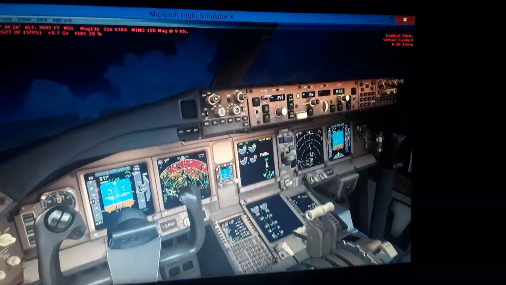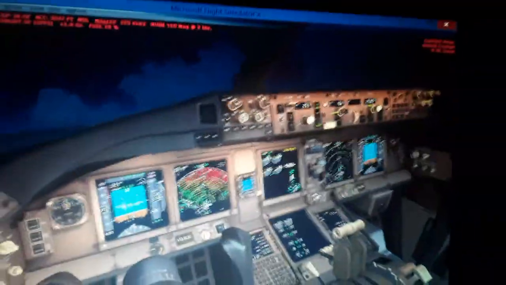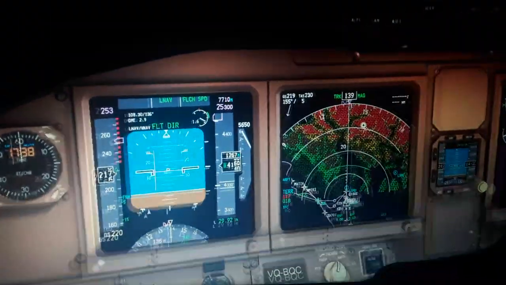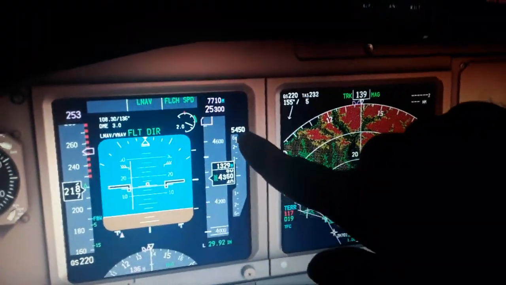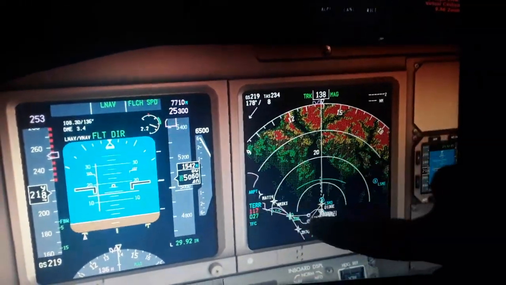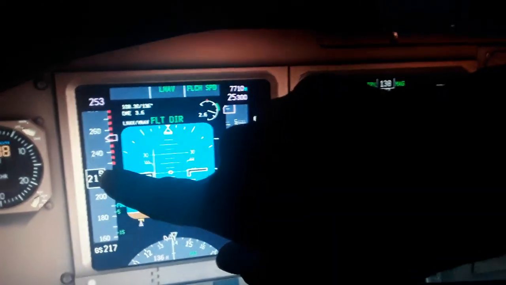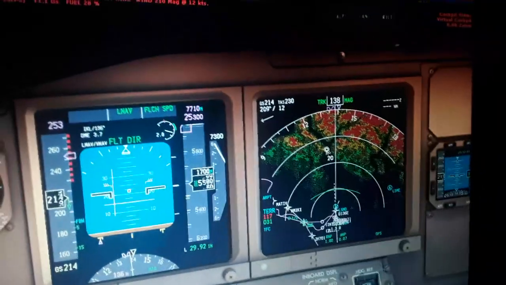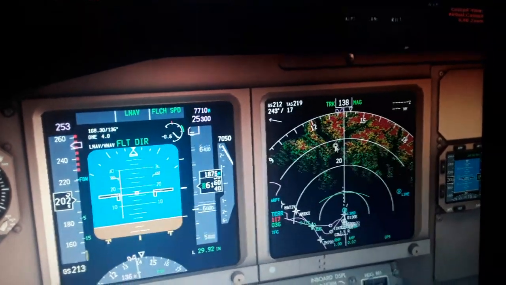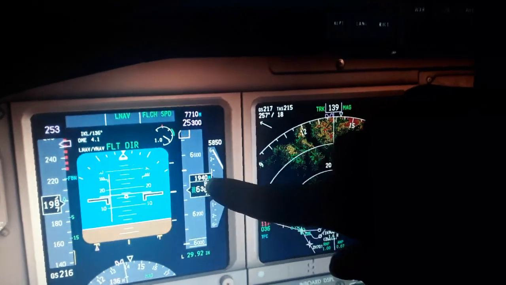Pitch a little bit down, so we retract the landing gear like this. You can see we are at 2,400 feet above ground level, but 4,200 above sea level. We climb at 5,000 feet per minute. This is the terrain, the ground scanned from the radar in front of us, and the navigation aids. This is the airspeed, 250 knots, 210, 208. You can see the stall speed warning here.